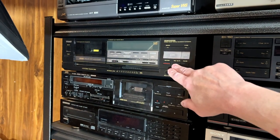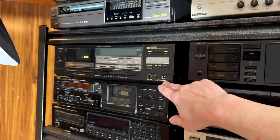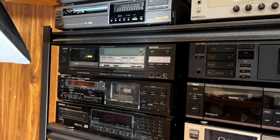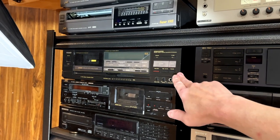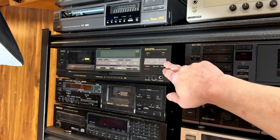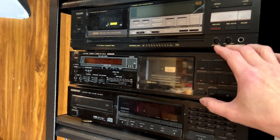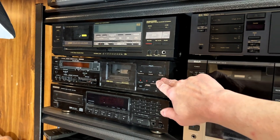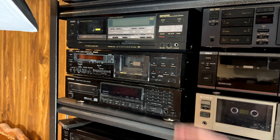Over here, we've got the TIAC V770. That's my very first TIAC, and if you remember, back in previous videos, I said that Nakamichi wasn't my brand back in the day. It was always TIAC. So yeah, this one's going to be a birthday project. So around the end of November, you'll be seeing this one on the channel, I hope. Below that, we've got the JVC TDX501. This is an auto-reverse unit. Probably won't be keeping this once I get done with it, but we'll see what happens. Don't remember offhand what was wrong with it.